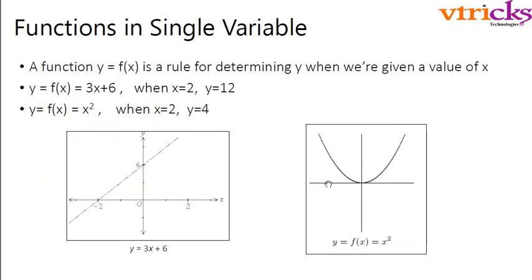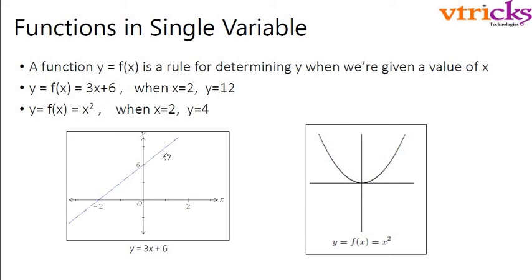Let's begin with understanding what is meant by a function of a single variable. So a function y is equal to f(x) is a rule for determining y when we are given a value of x. From our school days, we have been seeing these graphs where we plot x on the x-axis and we draw a line. Now this line represents the line y is equal to 3x plus c. So this is an example of a function in a single variable x.